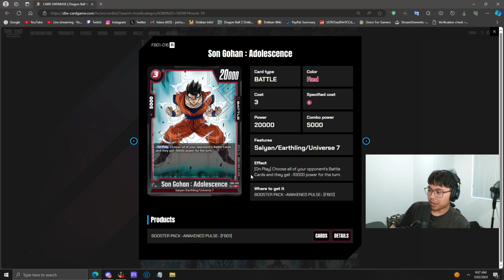And then this Gohan, actually a pretty good card as well. Actually very, very annoying. The fact that on play, minus 10,000 of all your opponent's can be a good momentum switch.